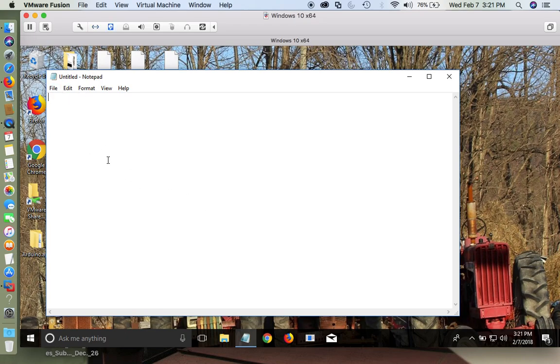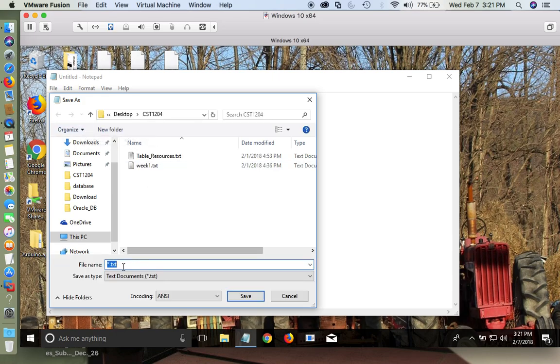This is where I'm going to put my entities, my tables. So I'm going to save this, Save As, with the name of my database. My database name is CO for company, underscore ABC. All right, I gave the name, but in order for it to be a script and run as a database, you need to add the file extension .SQL. So now you have a database script, because the extension tells you that it is a SQL file.